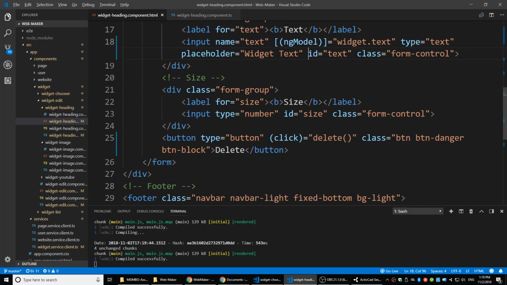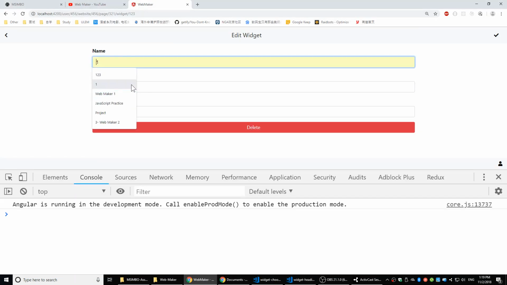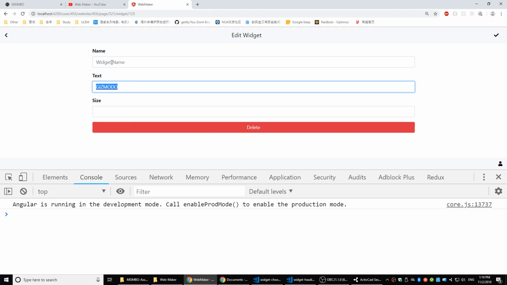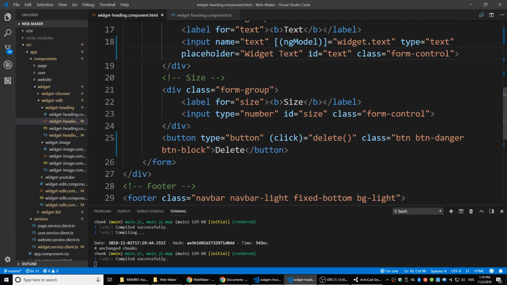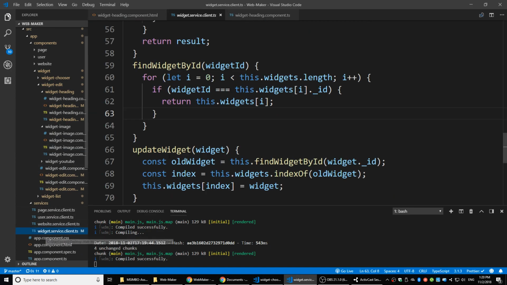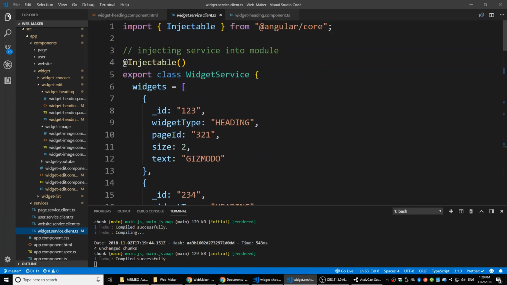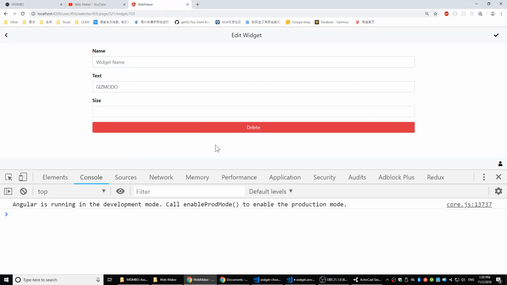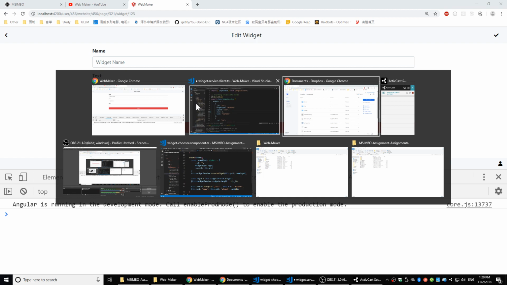And we have the number. Yeah, those two are already working. So I'm getting the text. Name is actually empty this time. Is that true? Let me make sure about it. So in my list widget, where is my widget data service? It's here. The first widget doesn't have a name. No, it only has a text and has a size. So name is empty, it's fine. And the size, we're gonna get in the size already.